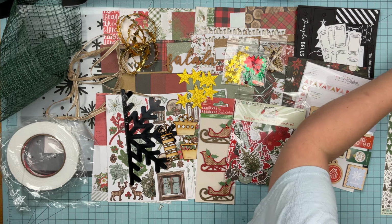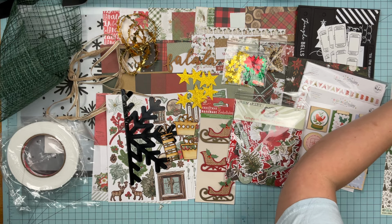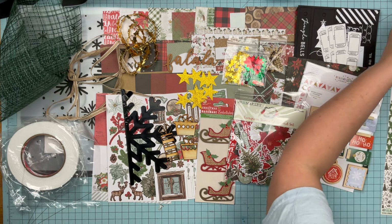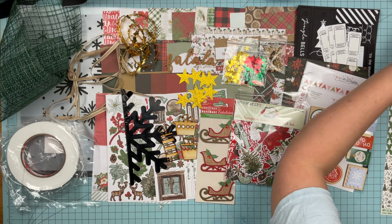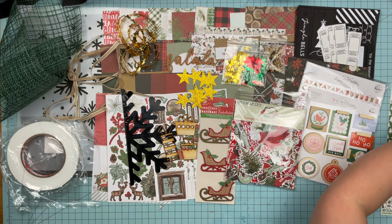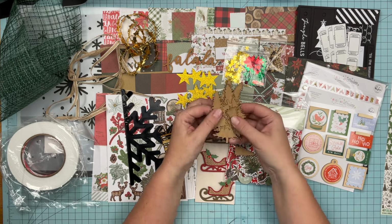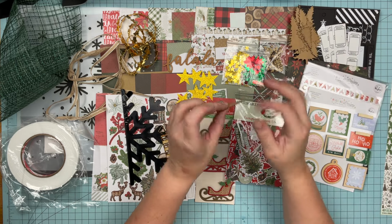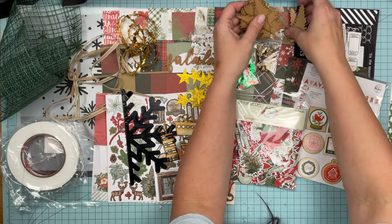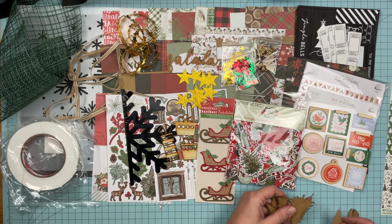Next, I've got this set of trees. I'm going to sneeze. There's a set of trees. Goodness, yeah, I'm real professional right now. So I got a mixture of these chipboard trees. So these are really thin chipboard, but they are chipboard trees. There are more trees here. Hold on. Let me pull off the size and then I can tell you which trees you're actually getting.